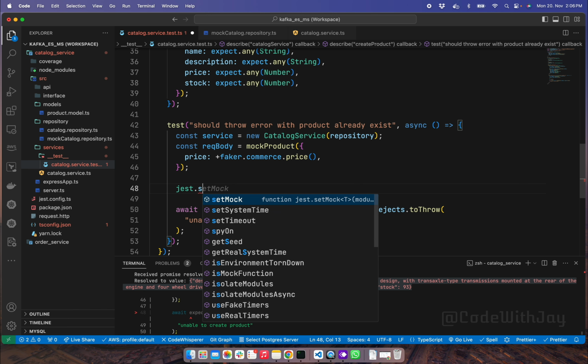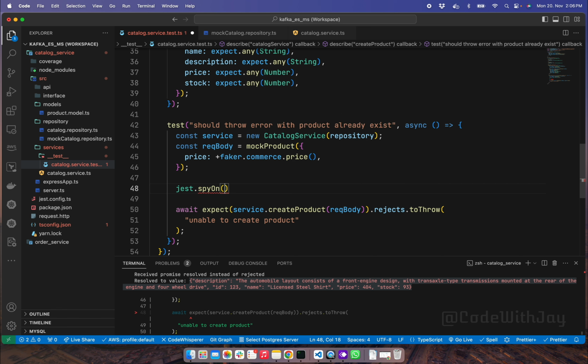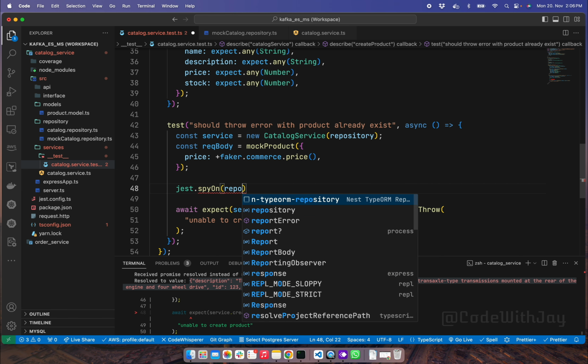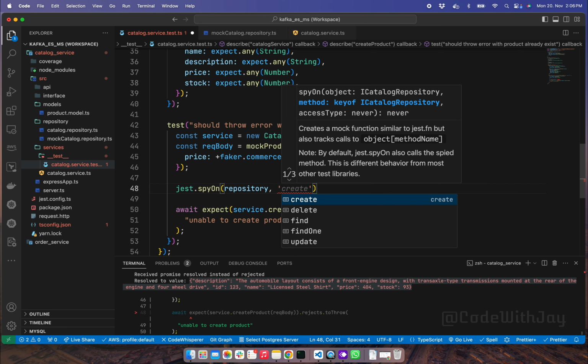jest.spyOn. And here we are going to spy on whom exactly? This is going to be the repository, right? And which function are we going to mimic? This is called create.